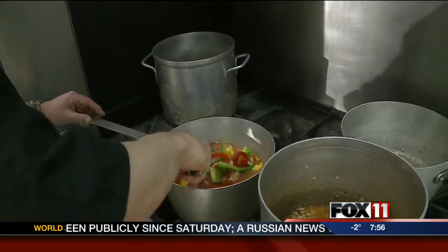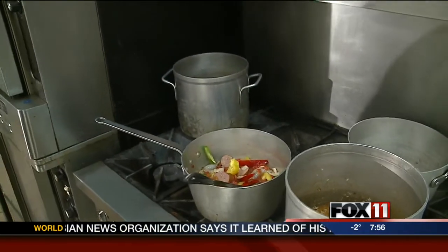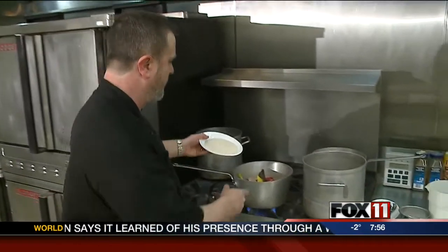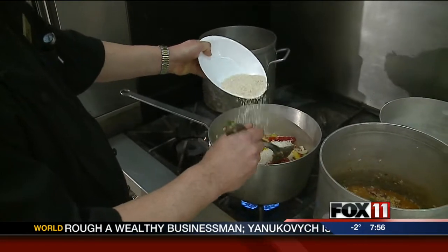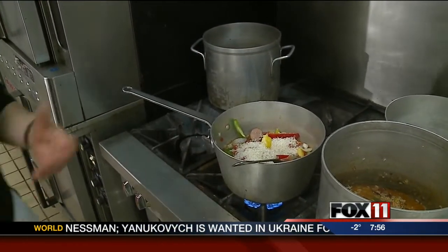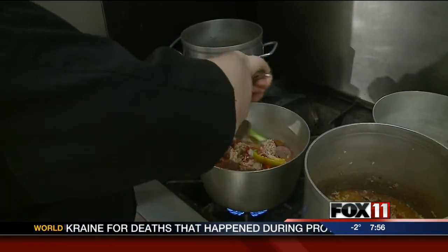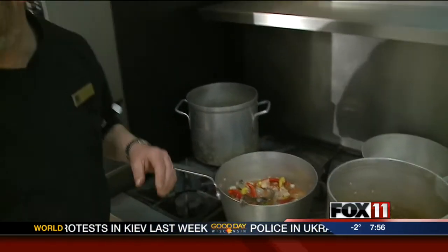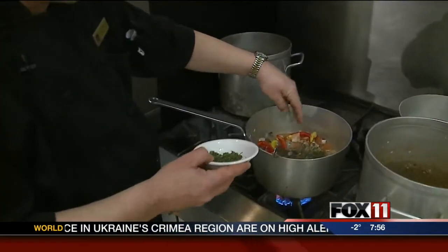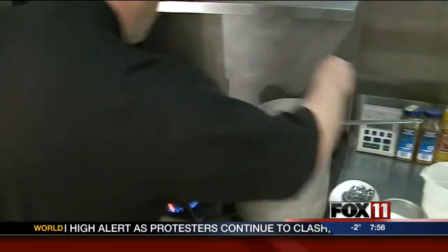Get that all mixed together. You can see all those beautiful colors that are great for a Mardi Gras type dish. As that's cooking and once it comes to a boil, we're going to add some rice — about a cup or so. It's to your taste: if you like more rice in your jambalaya, add more rice; if you like it a little more soupy or stewy, add a little bit less. That rice is going to swell up as it cooks and it'll actually thicken the jambalaya to the consistency that we want. We've got some herbs — this is just some fresh thyme. We're going to add that, and then just a pinch of salt to give it a little kick.